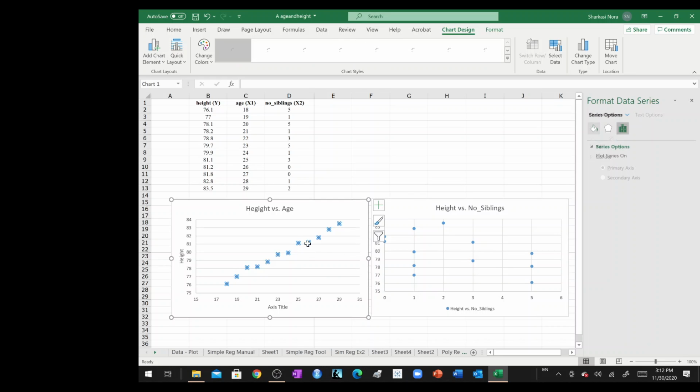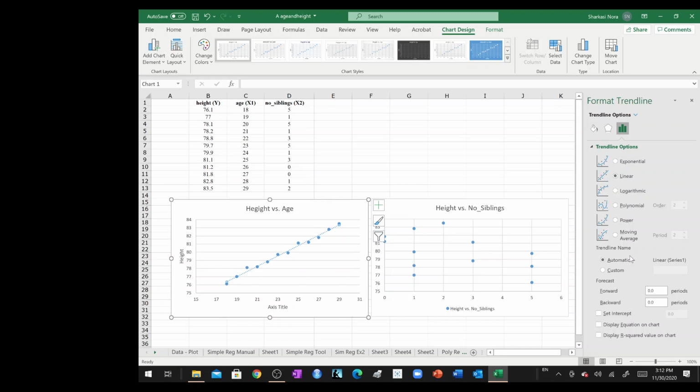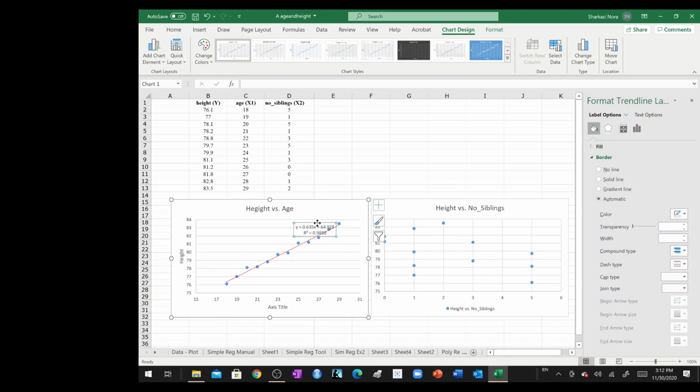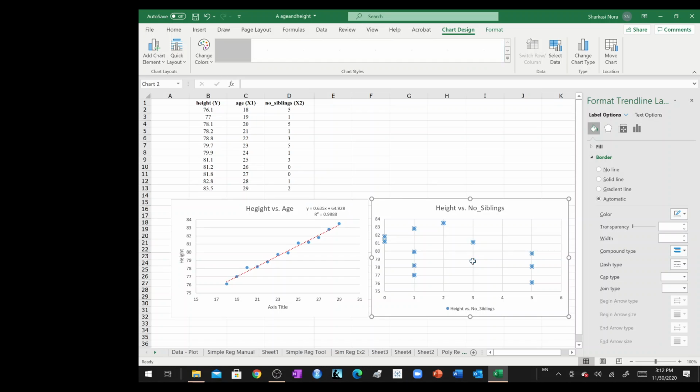just a linear correlation. So over here, if we add a trend line, we can easily find a linear line here, and display the display R. If you want to change the color of the line so that you can see it better, how about you just put it in red? And here we go. Over here, let's add a trend line.